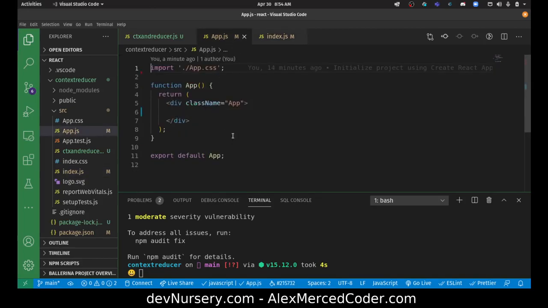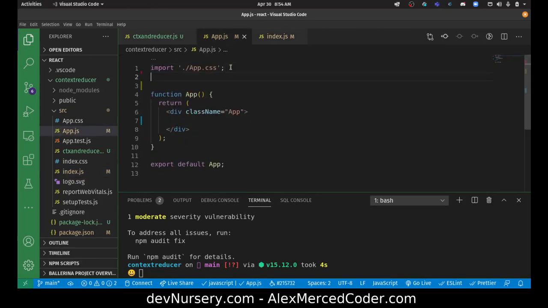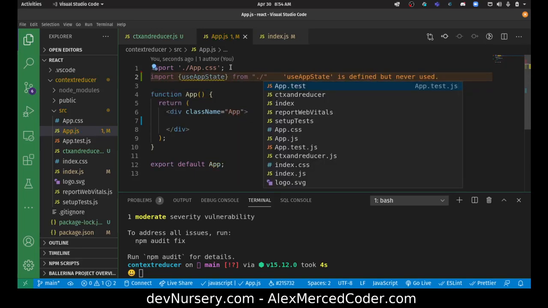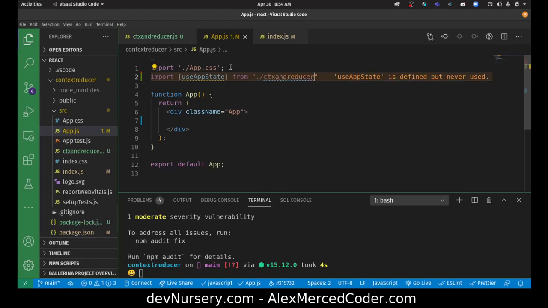So now, for example, here in app, if I just want to use that context, I just import that custom hook. So I'll just import use app state from dot slash context reducer. So now I can just do this.